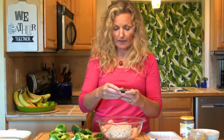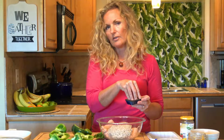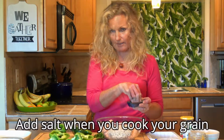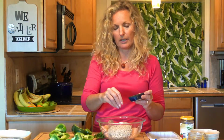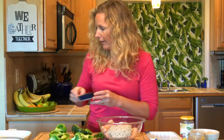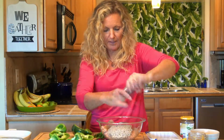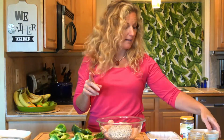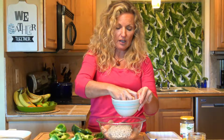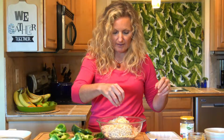Gonna put some salt in there. I already salted my barley, so my barley has some salt in it. So I'm gonna put a 5-finger pinch, which is probably a half teaspoon. Put that in there. And then we have pepper. Again, put your pepper in to taste. And I'm going to put a handful of cheese in my meat mixture, and then I'm going to sprinkle cheese on top also. This is going to be so tasty.